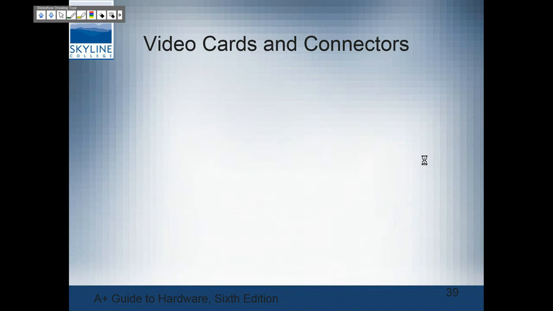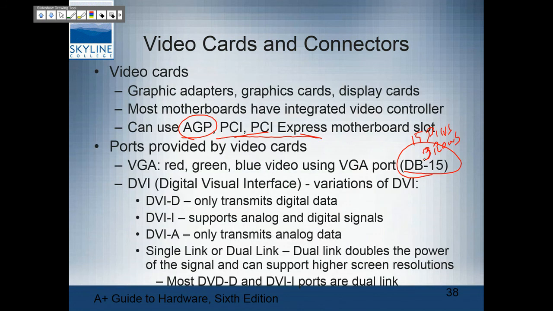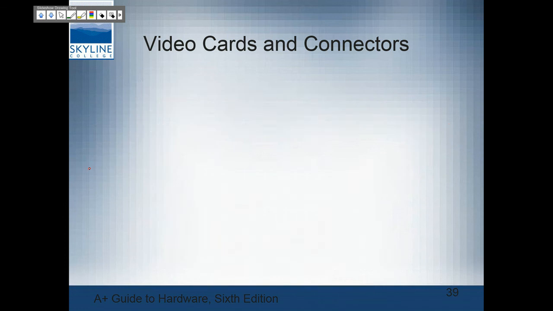I don't think they put it in here, but there are pictures of those in the book, and that's one of the sets that I think you should look at before you take the A+. What does each of these look like? They're going to be a square connector. You're going to have a little slash, and if you've got extra pins over here, it's going to be analog. These would be the analog, and the digital connection would be on the other side of the system.